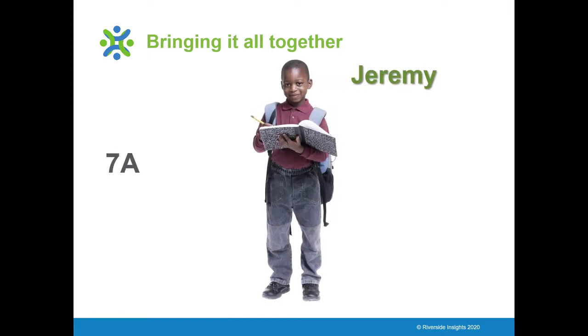Jeremy has a 7A profile. This means he scores above the national average, between a 77th and 89th percentile on average across batteries. Jeremy doesn't show a particular weakness in any area of reasoning. The composite score is meaningful for Jeremy, and the general guidelines for stanine 7 profiles may be helpful to his teacher.